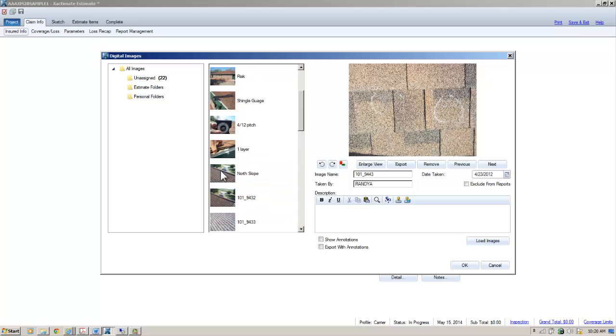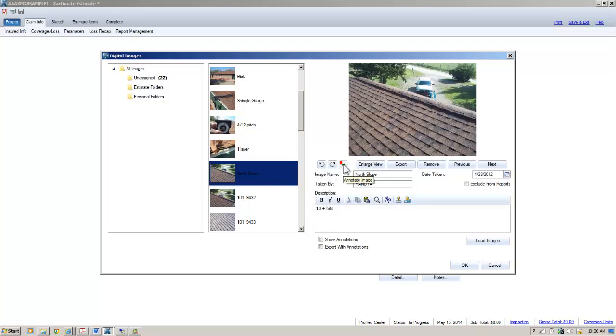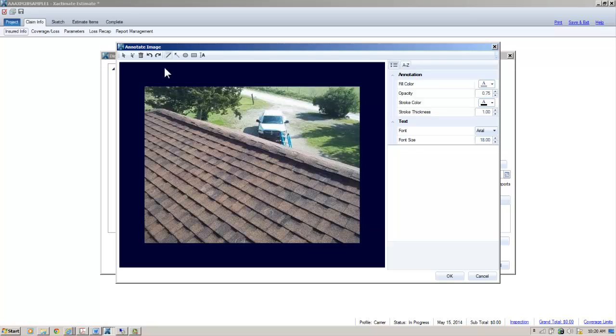If for any reason you need to annotate this at all, you can click right here on this red arrow, and you've got a larger screen. If you need to point at something, you can add an arrow. You can adjust the line thickness. You can put your arrow in and point at something right there. So that's how you would annotate that. You can add text in. So basically, you can tell your examiners exactly what was happening and annotate your image that way.